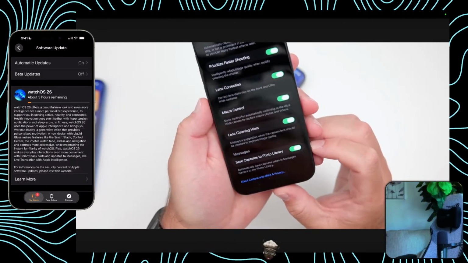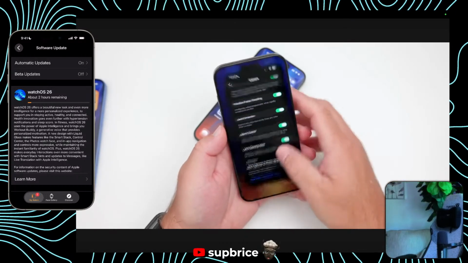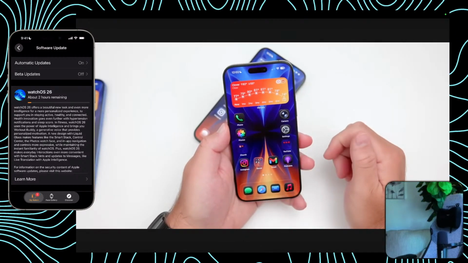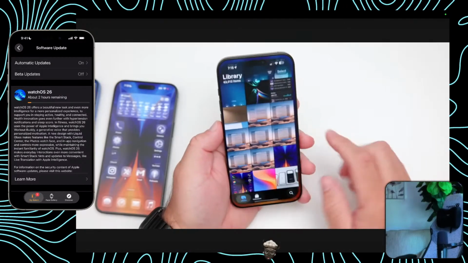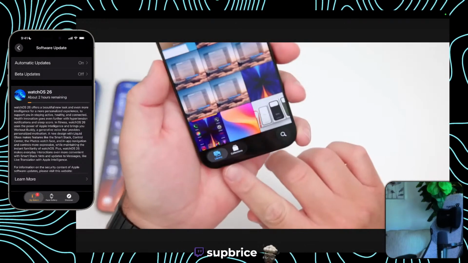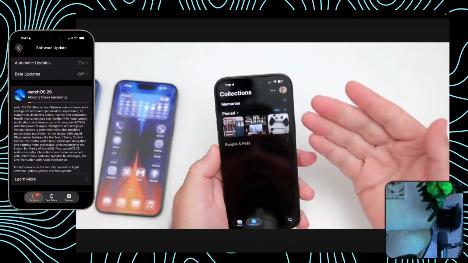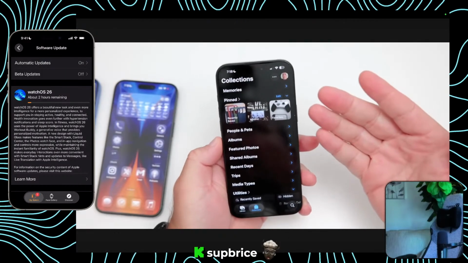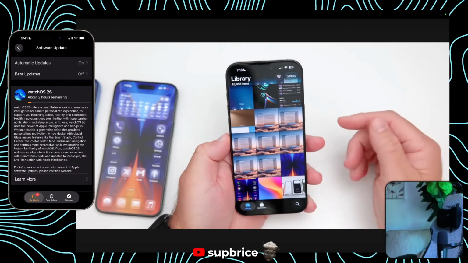So that's something that's really nice, convenient if you want it to automatically save. Now, many people will be happy to hear that Photos has a redesign since last year's change, which many people didn't like. Within Photos, you'll see we now have a new design with library and collections. If we go into collections, this is sort of the customized version you had with iOS 18, but back in library is just our main setup like we had before.